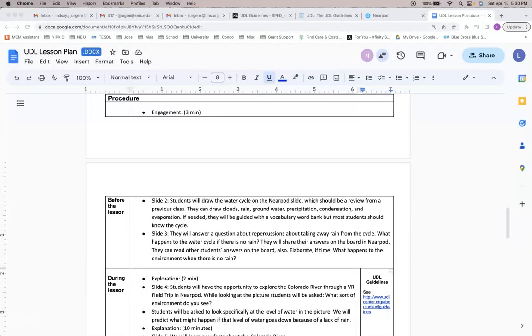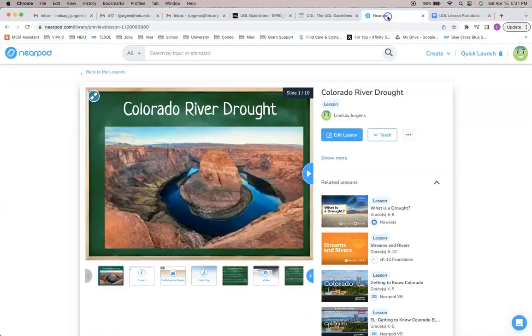For the procedures of the lesson, we will be using Nearpod. Nearpod is an interactive lesson. This is nice because it is customizable for the students, which will help with perception and representation. There's also varying methods for response and navigation, as you will see as we go through this. That allows for physical action under action and expression. There's multimedia for communication. So in here we have questions, facts, and a video for students to look through. That falls under expression of communications for action and expression.